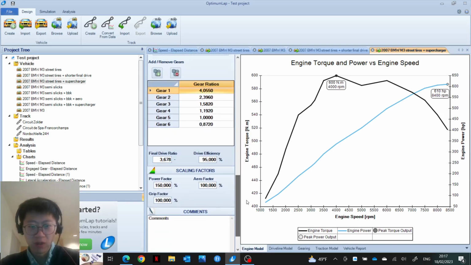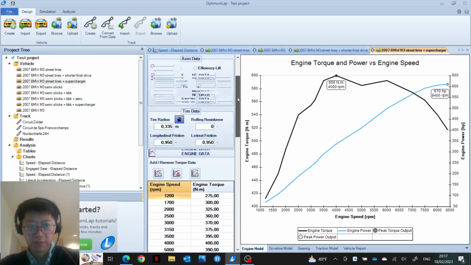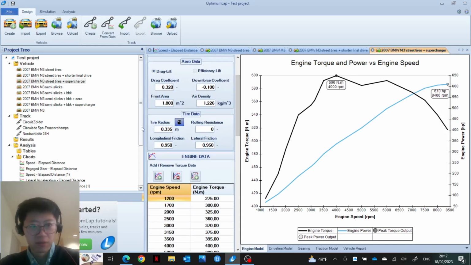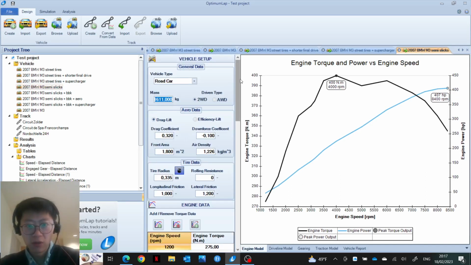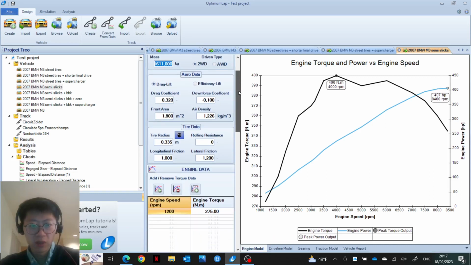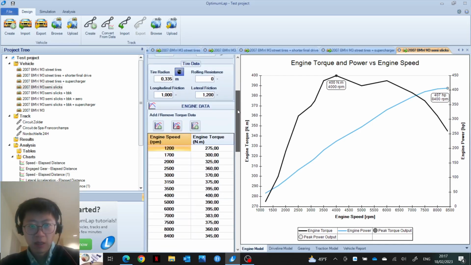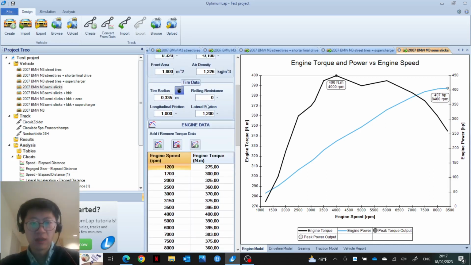I put the power factor to 150, but I left the tire friction the same. The next one, semi-slicks. So this one is with the standard power, but I changed the lateral friction to 1.2. Longitudinal, I left. Well, I put a 1.